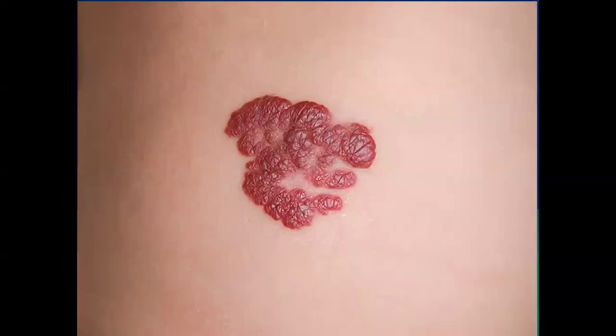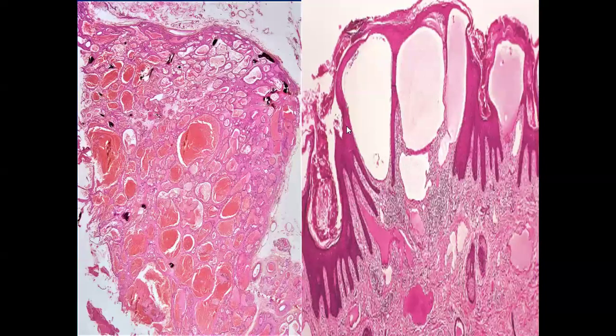And similar kind of blood-filled vesicles or papules are also seen, and this is hemangioma. It can be congenital or it can be acquired. So this is the histological difference between a hemangioma on the left side and lymphangioma on the right side. The hemangioma will show dilated blood vessels with a thick vessel wall and containing RBCs, while lymphangiomas will show dilated vascular channels with a very thin endothelial lining and filled with serous fluid.